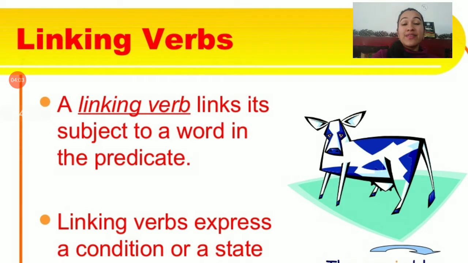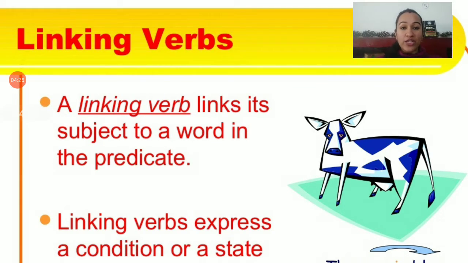she seems nice. So seems is a linking verb. It only connects your subject to the extra information. That is all. It does not show action. So that is how you identify the two of them. And what does the linking verb show? It expresses a condition or a state of being.